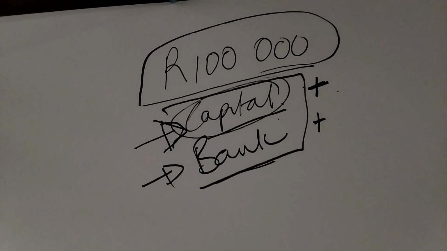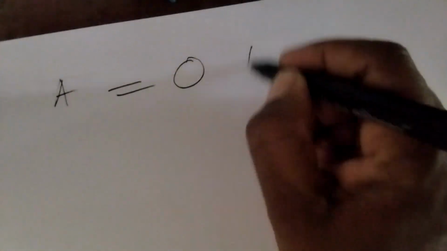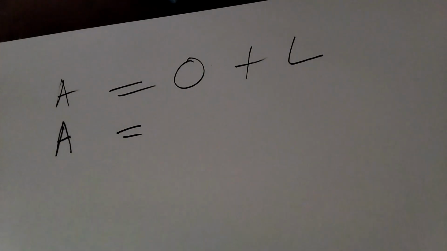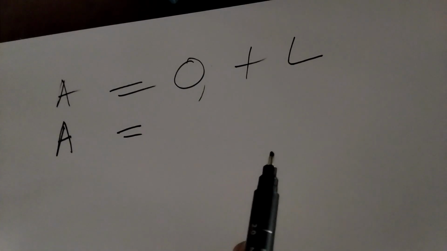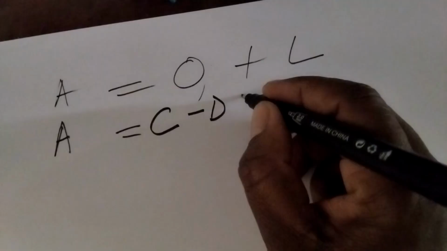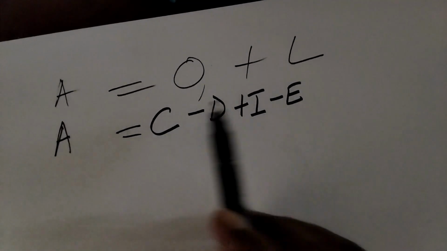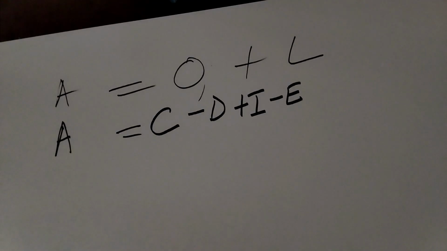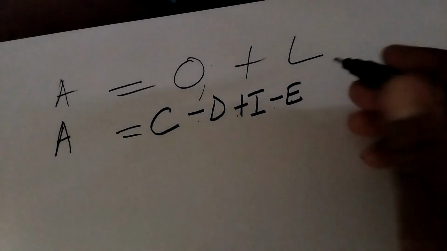In order for you to understand that better, you need to go back to the other lesson that I had before on the accounting equation. I'm just going to briefly show you how the accounting equation can help you in completing your double entry. So remember, on the accounting equation, we said A is equal to O plus L. A is your assets. But if you remember very well, your owner's equity was broken down into four things: capital, drawings, income, and expenses. Capital increases owner's equity, so it's positive. Drawings reduce owner's equity. Income increases owner's equity. Expenses reduce owner's equity. So I've replaced the O with the four components of the owner's equity: capital, which is positive, drawings negative, income positive, expenses negative, and then my L comes back.